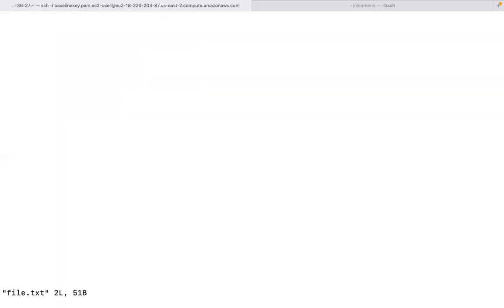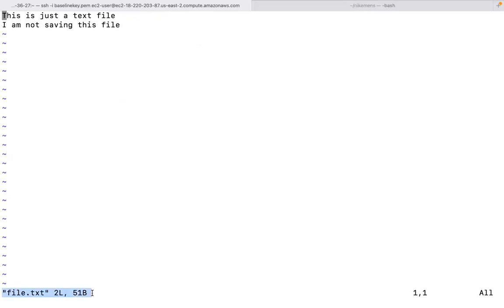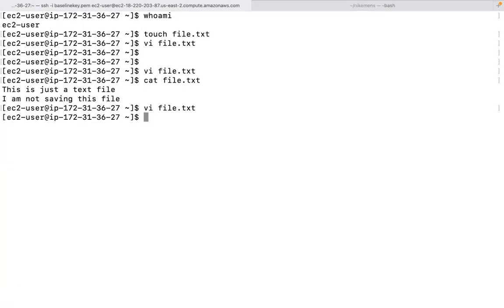Thank you, Vishnu. Once I enter the file, the first thing I need to do is go to insert mode. Right now you see that I'm not in insert mode. So in order to go to insert mode, shift I, that will take you to insert mode. Then add the data, whatever data you want to add. Adding the data, and escape, shift colon WQ shift 1, and you will save the data and exit from that file.